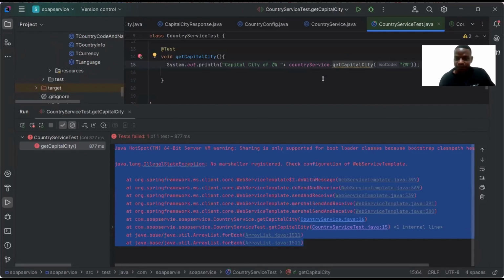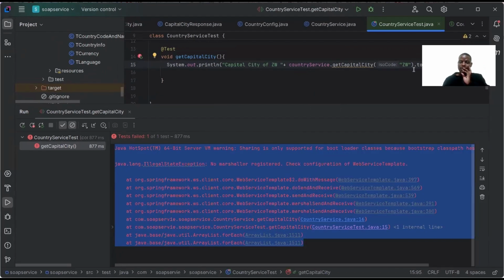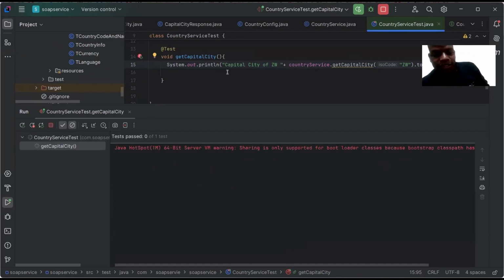Here we need to put dot toString. So we have removed the service annotation so that the configuration can use that class. So let us watch and see.